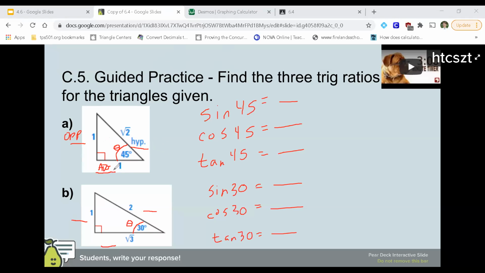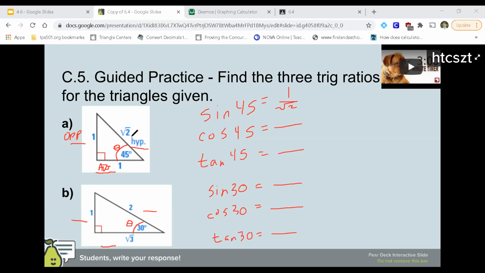All right. I looked around, I saw this on a lot, and it's 100% fine. The sine is opposite over hypotenuse, right? So this would be 1 over the square root of 2. If you put that on the homework, you'll get full credit. If you put that on the test, you'll get full credit. But to be honest, it's not the best answer because it has a square root in the denominator. And we were arbitrarily told by a bunch of old mathematicians who died centuries ago that that's a bad thing. To be fair, if this was the ACT, they're not going to have that as the answer.